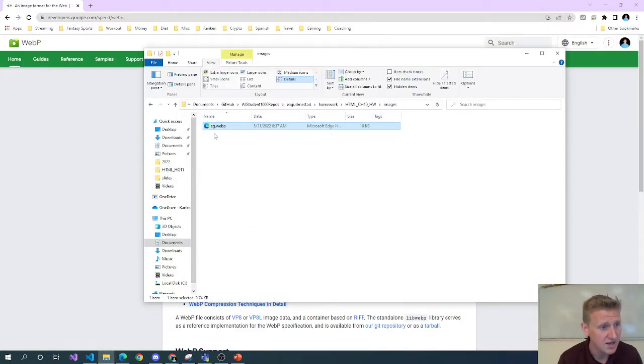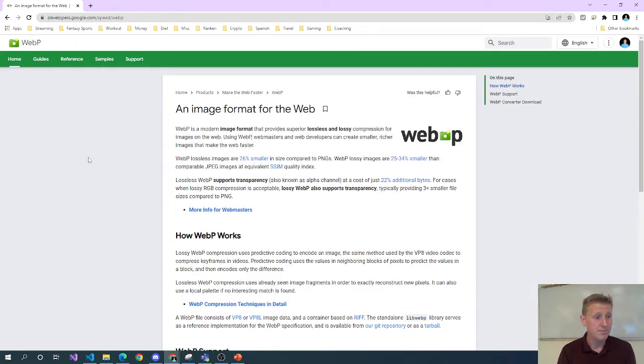To me, this WebP, it's a newer format. The downfall for a while was that it didn't have wide browser support, and so not all browsers at one point supported WebP, but it's pretty well supported now.